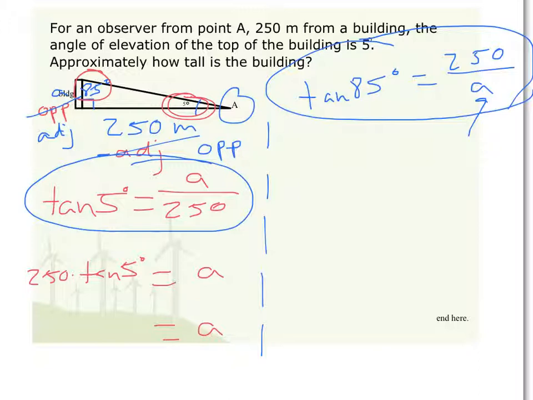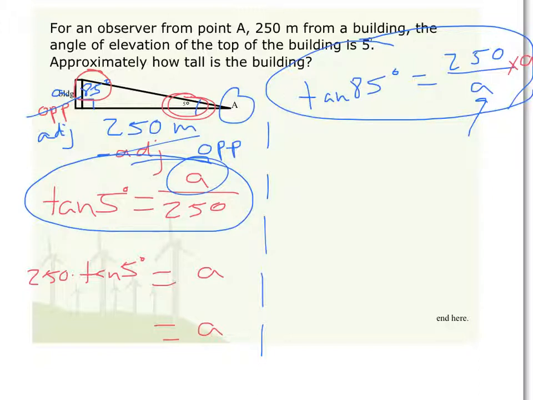Now we've seen several times here if the unknown quantity is on the top of the fraction, it just requires one step to solve to find it. If it's on the bottom, it requires two. And I want to show you how to do that. And again, I understand on this problem we don't have to do it this way, but sometimes we might. So I want to show you how to do that.